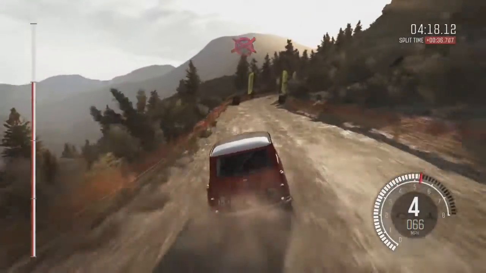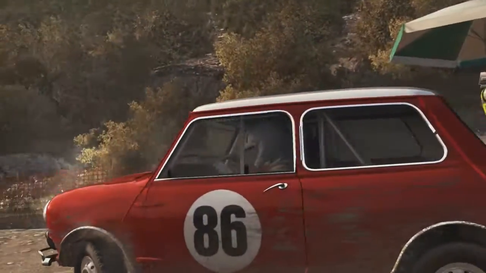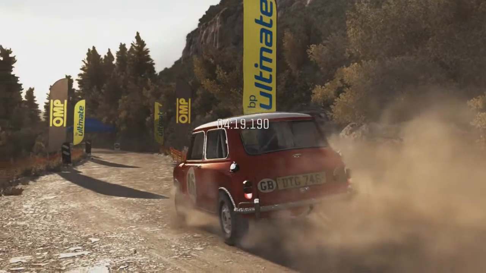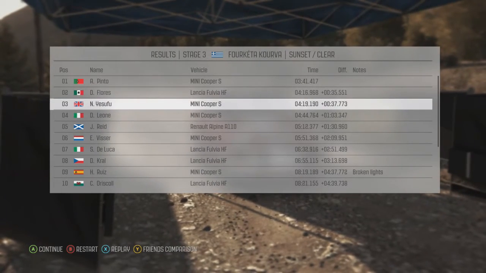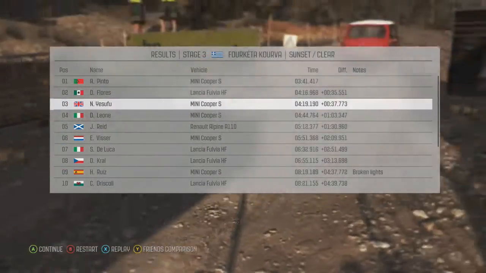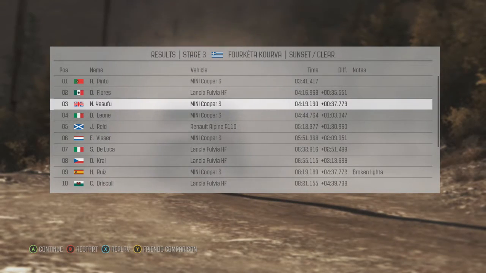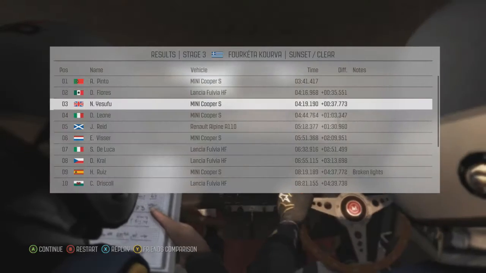clean, but just consistently slow in comparison to the top 2. But that time we actually lost a lot of time through stupid mistakes. We ended up about 37 seconds down. Still the better part of half a minute in front of third. And that was actually our chance as well to take second. It's actually a different guy in second. That's Flores in the Lancia who's second.